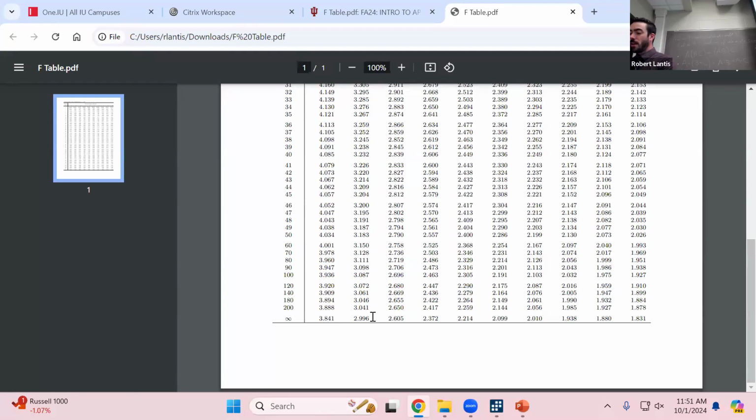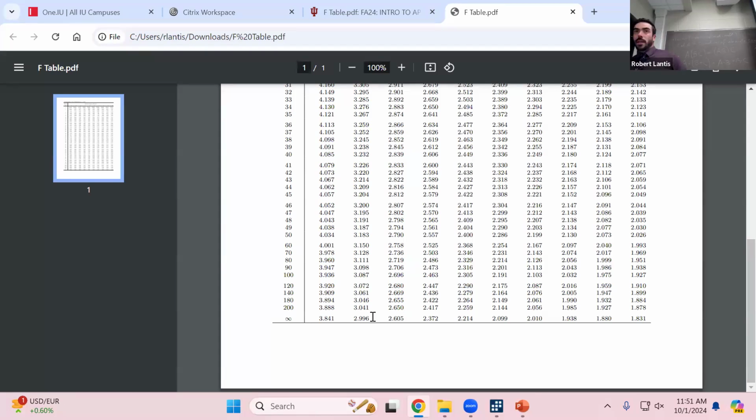If I start to look at higher values, what's happening to the area to the right? It's getting smaller, right? So I know that for any F statistic that's to the right of my critical value, it's the same kind of thing we're doing with old hypothesis testing. Anytime I see a test statistic, it's just now that test statistic is coming from an F distribution. Anytime it's to the right of that critical value, my p-value has to be less than that alpha of 0.05.